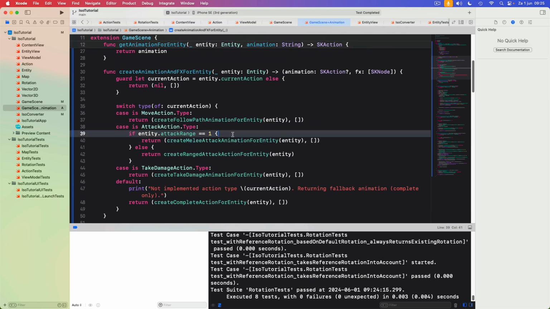This also is the end of working on attacks. So we have a melee attack and a ranged attack. Next episode we're going to work on teams and turn order. And that is something that we need both for the game to make a bit more sense, in the sense that you can only, for instance, control your own units, but also it's a prerequisite to do any form of win or loss conditions. So next time we're going to start with teams and turn order.